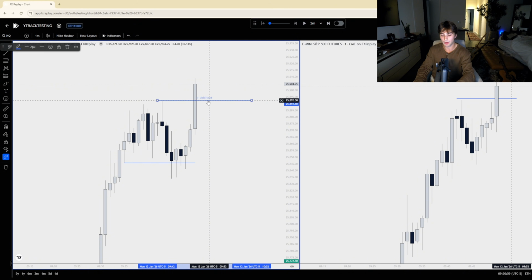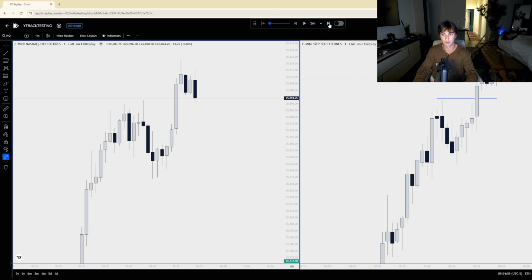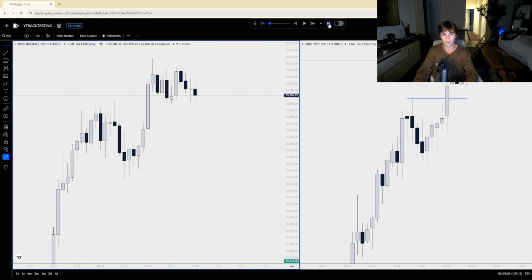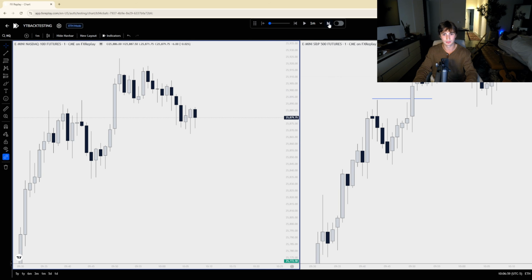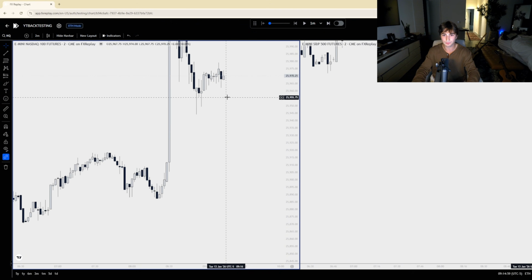Now let's say I wanted to take shorts. Do I need an SMT at this high to take shorts? No, that's bullshit. Let's see what structure forms now going forward. So we might get good short structure, I think. Oh, this looks super choppy. Let's go to a next day open.